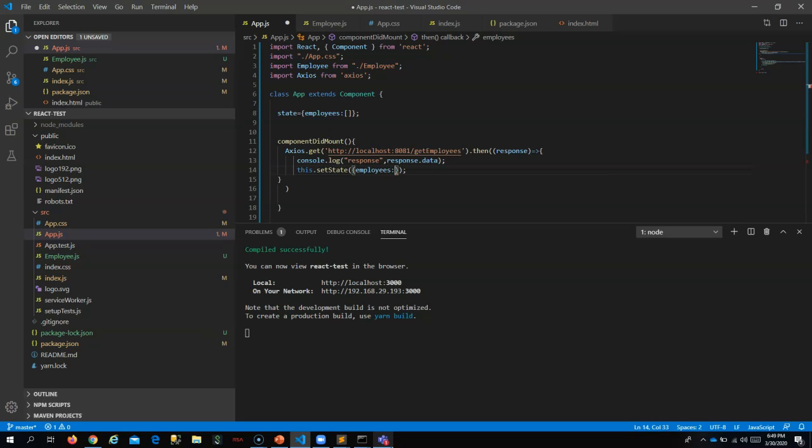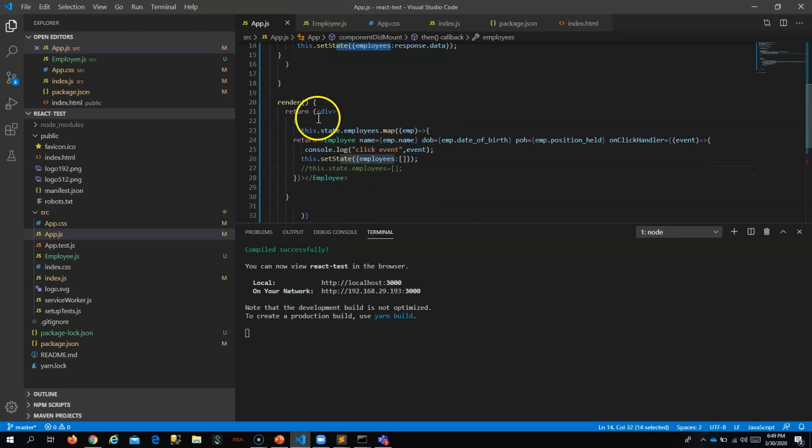So let me put this to be response.data. Once I receive the data from the node server, I'm setting the state. Once the employee state gets changed, React will call the render method again.